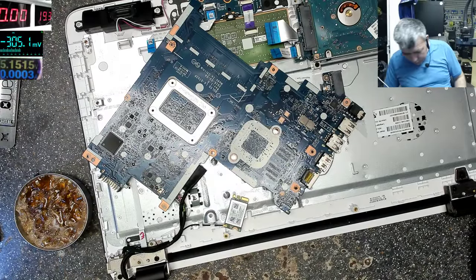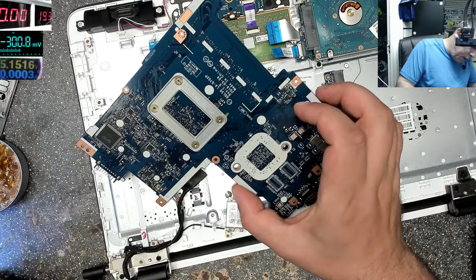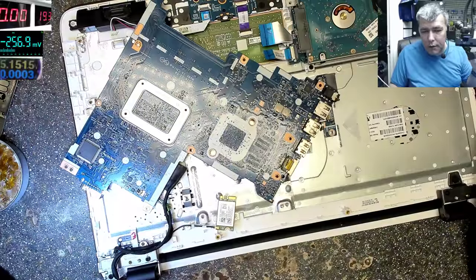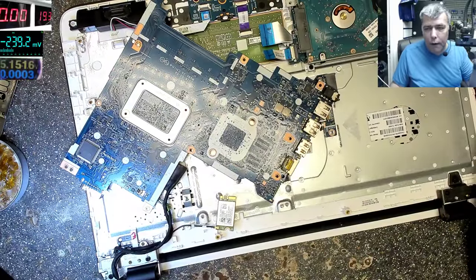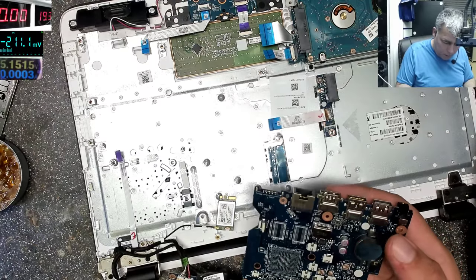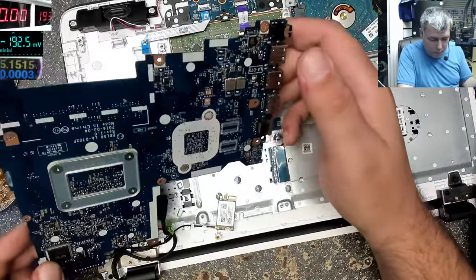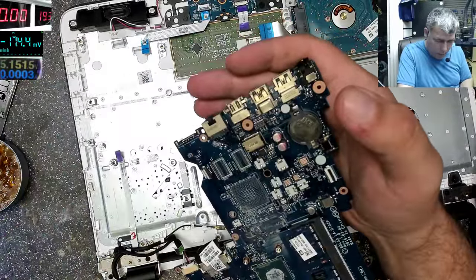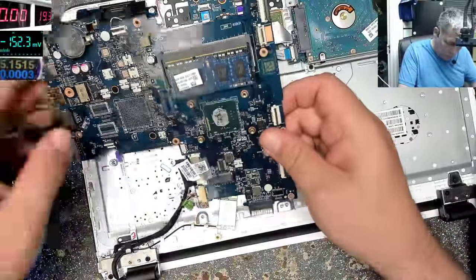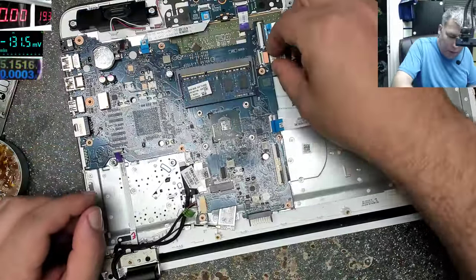Let's check now. Yeah, and it's working fine. What I did, I shorted the MOSFET. Okay, I'll not show you, because you'll give me a lot of hate in the comments. So I just bypassed, I bridged the MOSFET, okay? The job is done, you have another MOSFET there.